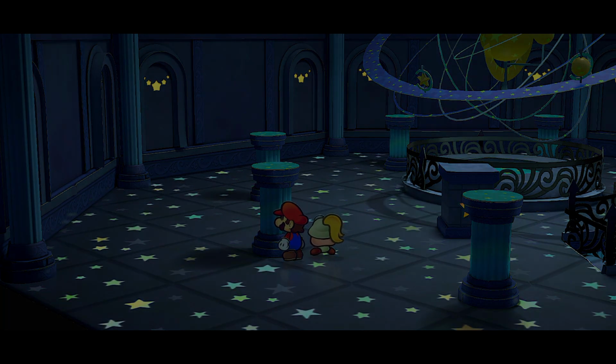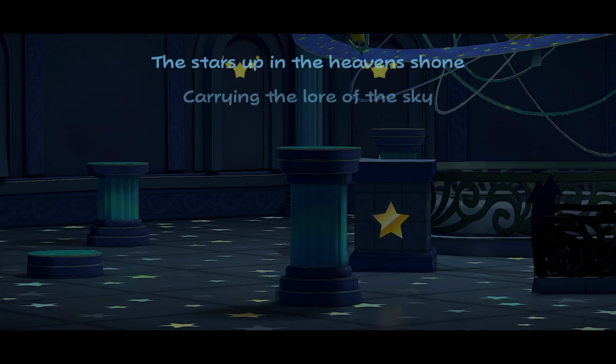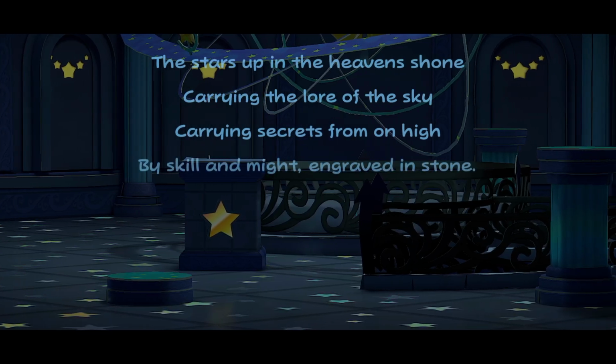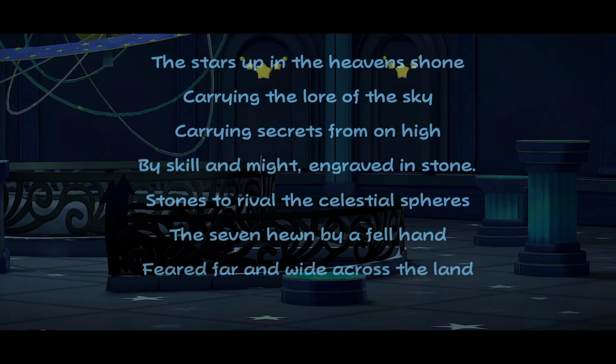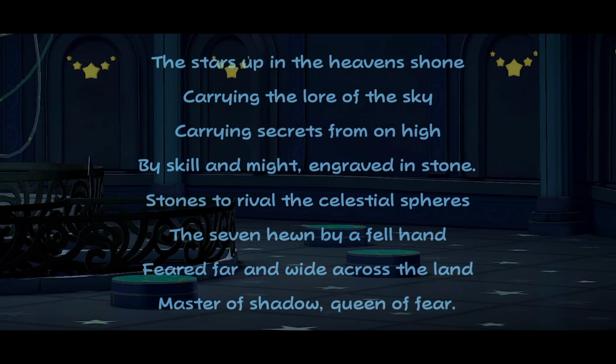There it is. Last key. The stars up in the heavens shone, carrying the lore of the sky, carrying the secrets from on high. By skill and might engraved in stone, stones to rival the celestial spheres, the seven hewn by a fell hand, feared far and wide across the land, the master of shadow, queen of fear.